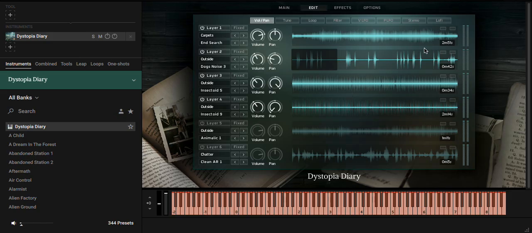And really an interesting thing about this instrument is that some of these samples are very, very long. So you see in this particular preset, there's a sample that is 2 minutes 14, one is 34 seconds, 42 seconds, 2 minutes 51 seconds. And there's even samples in this instrument that are 9 minutes and even longer. Not all the samples are that long. You can see here on layer 6, there is a sample that is just 5 seconds long. So it's all over, really different lengths, and it goes into really, really long territory.